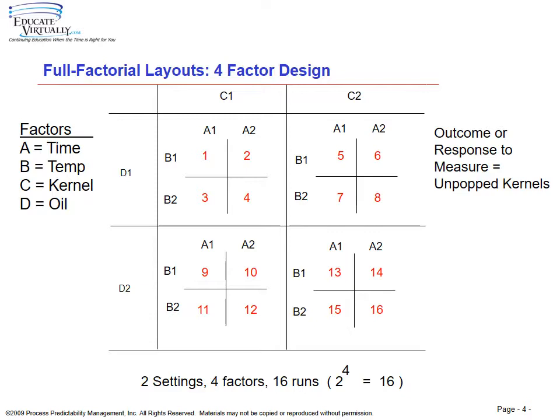Now this is as large of a full factorial design that we would recommend that you run. Once you get up to 5 factors, then you would be at 32 possible combinations. And logistically, that becomes a very difficult experiment to manage. So typically, 4 factors at 2 level settings is the maximum number in a full factorial experiment that makes sense, 16 experimental runs. When we get into the black belt course, we'll show you how to do fractional factorials, which allow you to increase the number of factors and still study interactions and manage the number of experimental combinations.